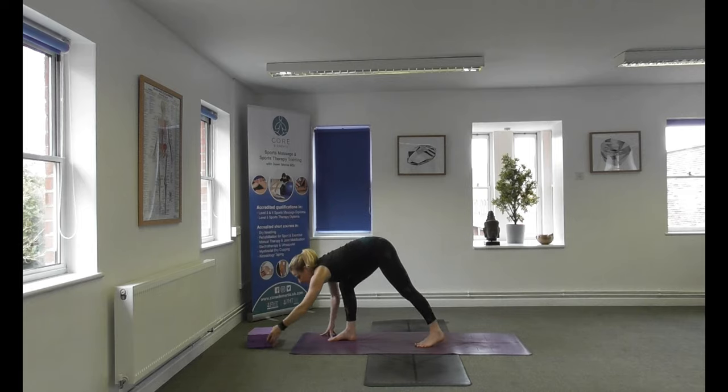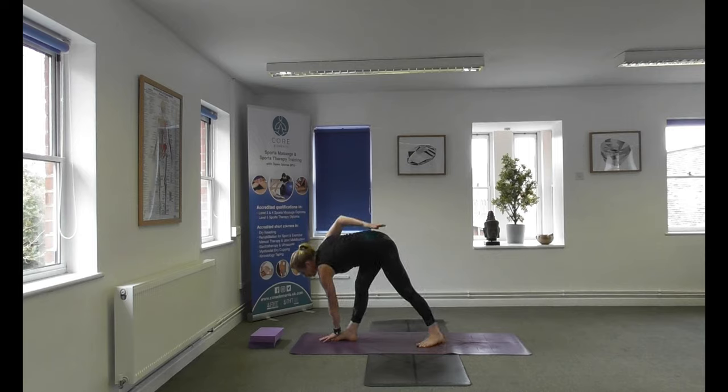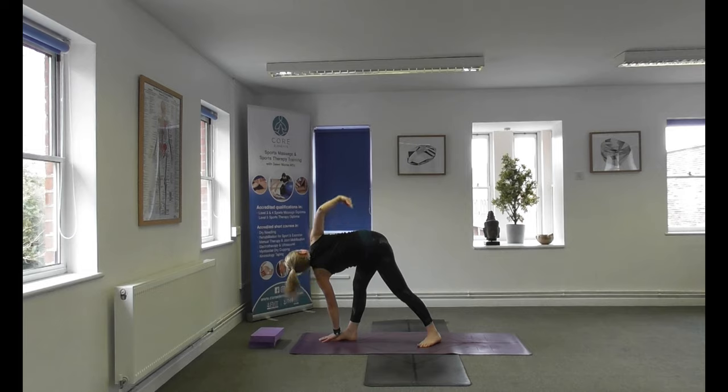And from here, if it helps, you can either take a block for your left hand, either tall sideways this way or this way. Or you can bring that hand to the shin, the ankle, the foot, or the mat. You're going to lengthen forwards first, but keep pressing into that back foot. And then rotate into that hip for Parasvita Trikonasana.